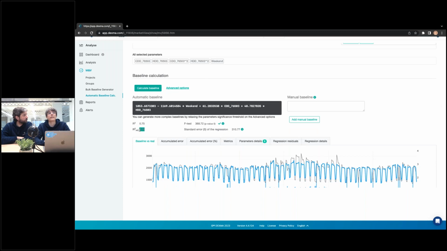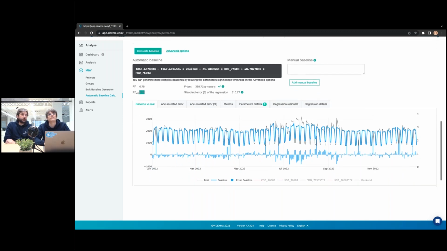Two minutes? Yeah, and we have a baseline. And we were talking, so if you know what you're going through, you go way faster, really speeding up your process. Yeah, that's the key thing of this application, this feature. Okay. Yeah, and we obtain a baseline that we could trust. 0.75 is nothing to write home about, but it's not too bad either. So we can keep it as a reference.